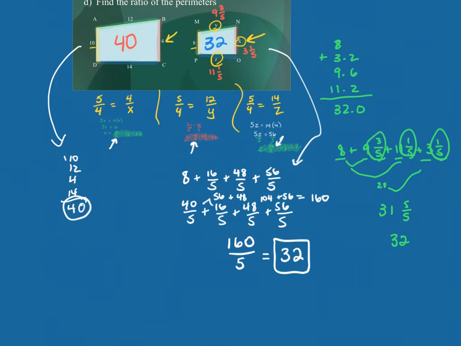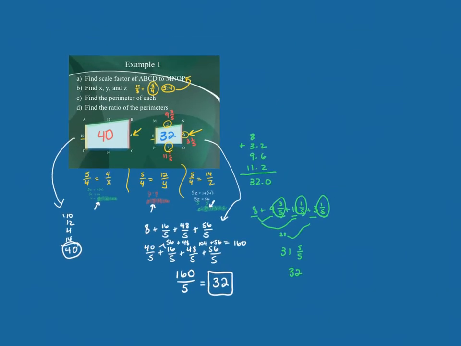Well, the ratio is 5 to 4. So the ratio from the beginning is 5 to 4. We have the perimeters, you mean? We haven't gotten there yet. So now I know both sets of perimeters, and the last question it asks is find the ratio of the perimeters. So I'm going to keep it in the same order. If I did 40 to 32, 8 goes into both of those, and then it's 5 to 4.